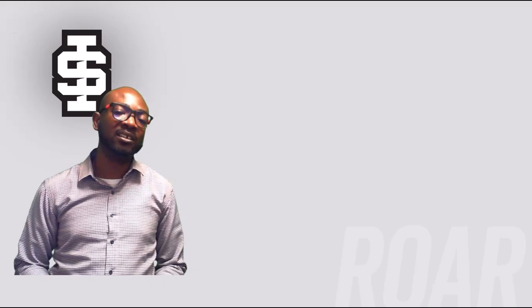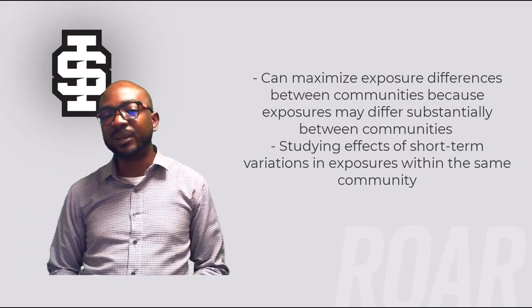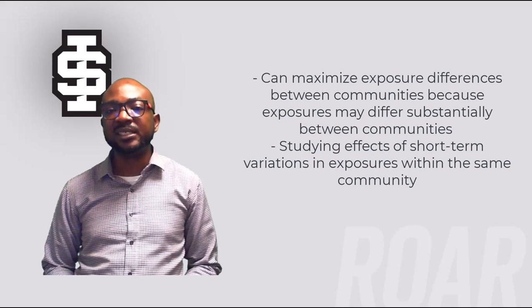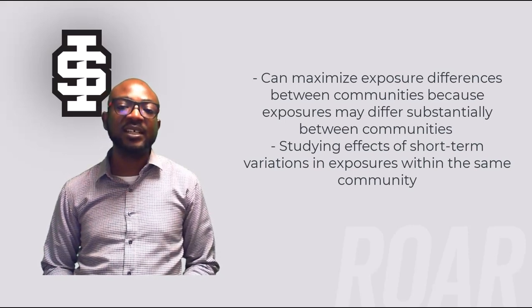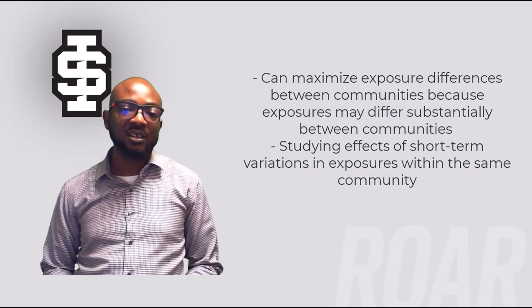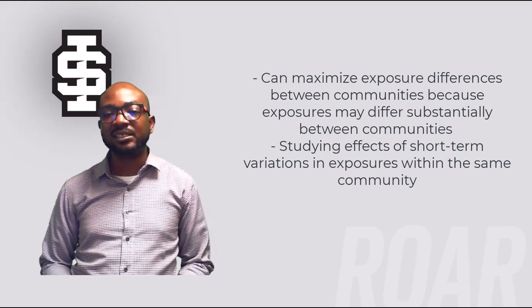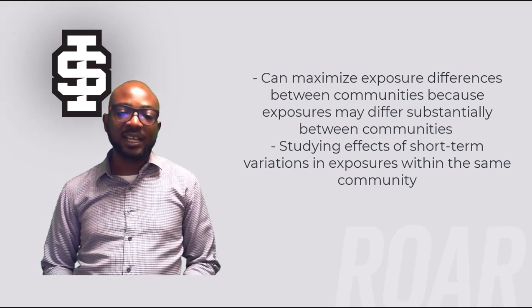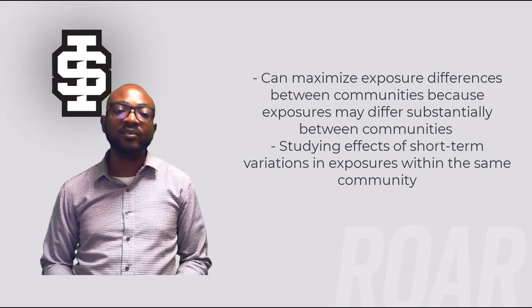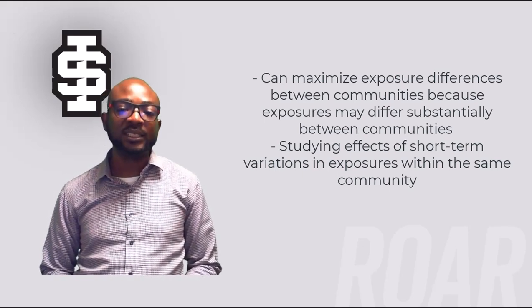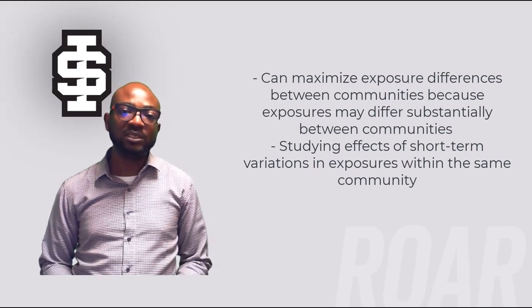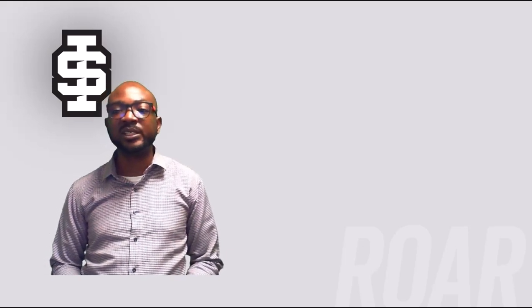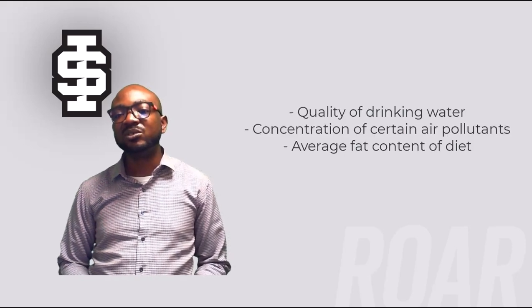Another advantage of ecologic study is that this study design can maximize exposure differences between communities where minimal within community differences render individual studies impractical, whereas exposures may differ substantially between communities, such as cities, states, or countries. Ecologic studies are also useful for studying the effects of short-term variations in exposures within the same community, for example, temperature and mortality.